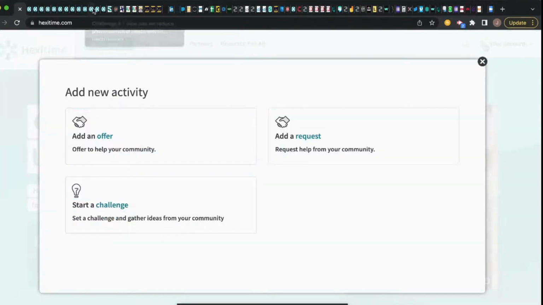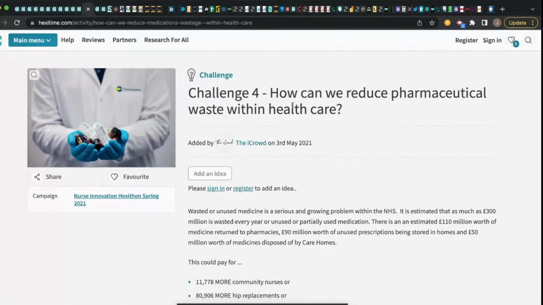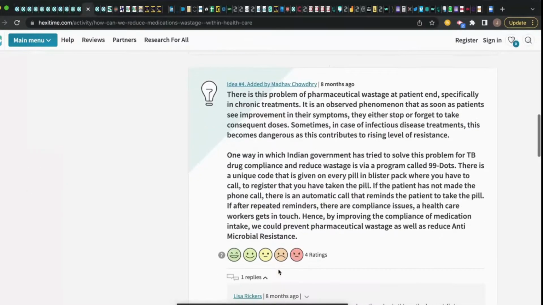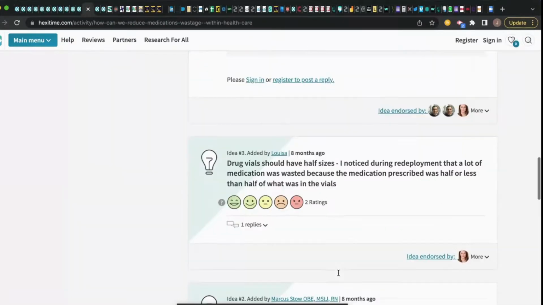And you go through a very similar 3-step form, but at the end of it, what you get is an activity like this, where you can essentially just raise a problem, like reducing pharmaceutical waste. And then add a bit of information about that, and people in the community can then start to add ideas and support you. And it might be that as they add ideas and support you, that you are then in a more informed position to then go and request a specific skill to support with that idea or that problem. So asking for help, offering help, and raising challenges. Hope that helps.